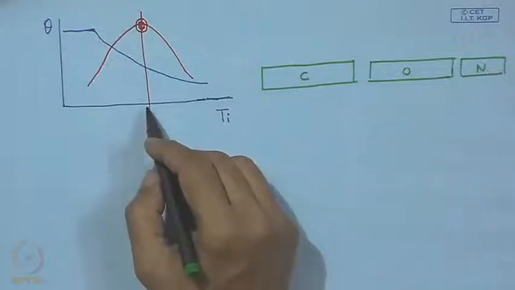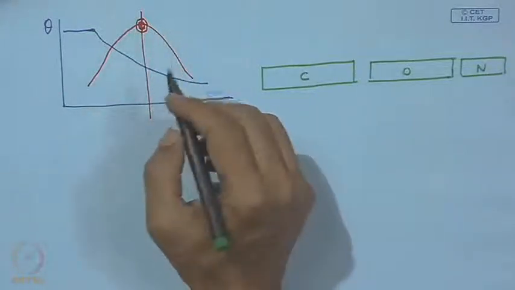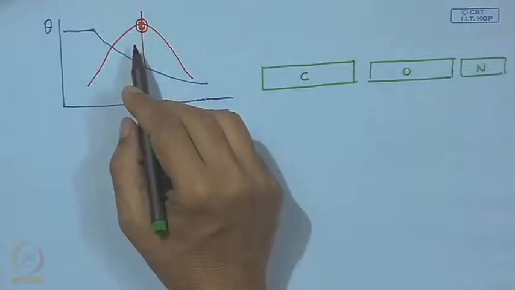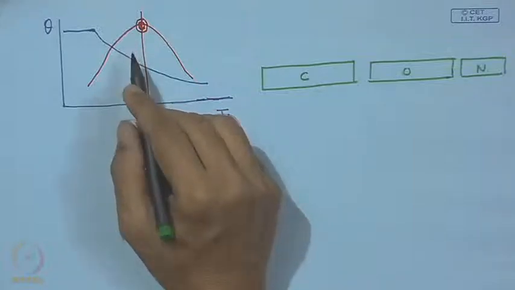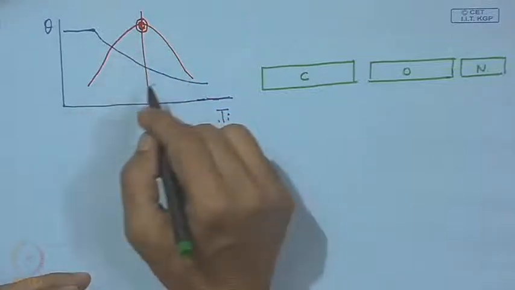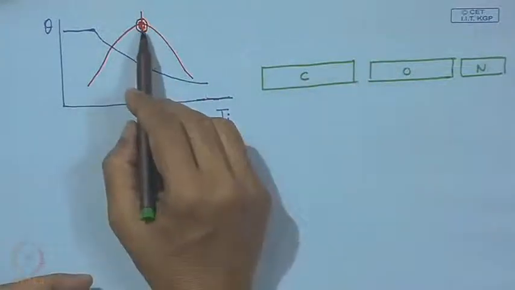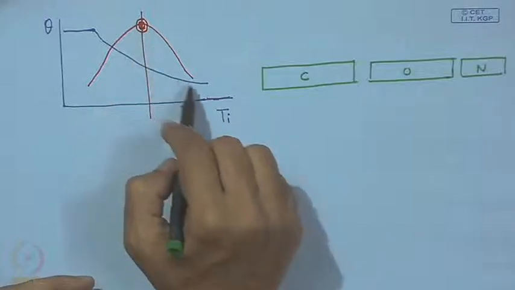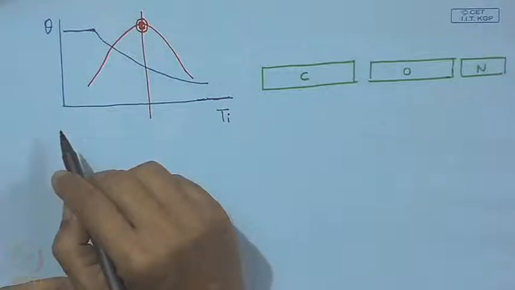And with a certain percentage, one attains the very peak of adhesion strength, and this we can call work of adhesion. That means the energy required per unit area to separate this interface into two surfaces. However, after a certain point, we see that this bond strength is falling. Now, this bond strength is falling because of the vigorous reaction.